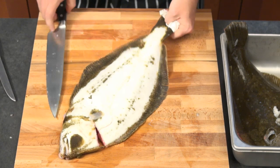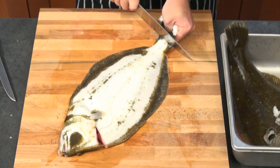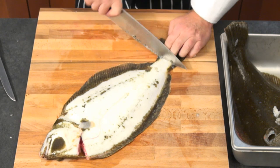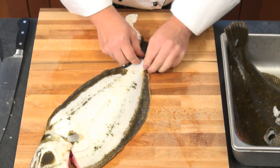So again, I go back there to the thin part. What I do is a cut and a scrape, and what I want is really just the skin without any of the meat. So this looks like I got a little bit more to hang on to than before. Got my finger in there, that's good. One more pass.